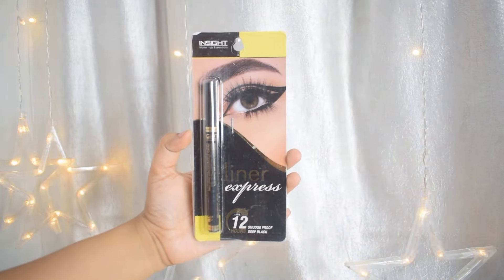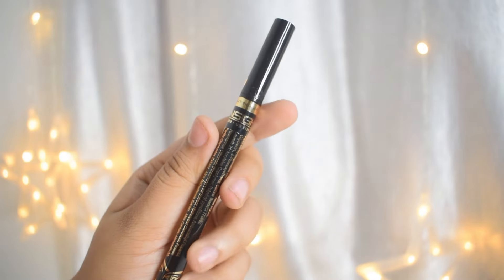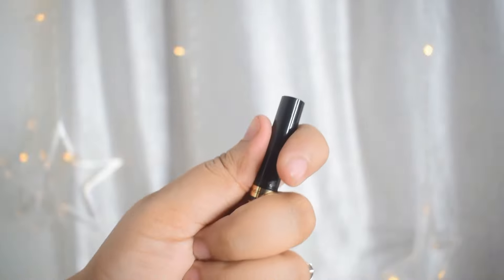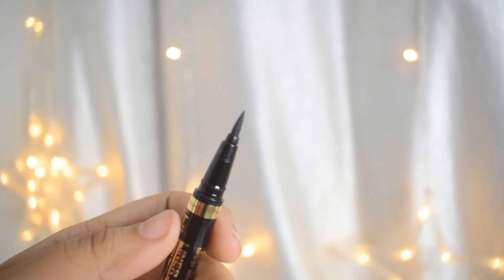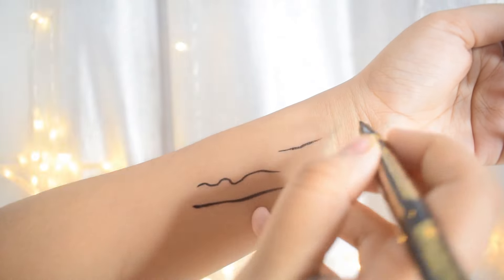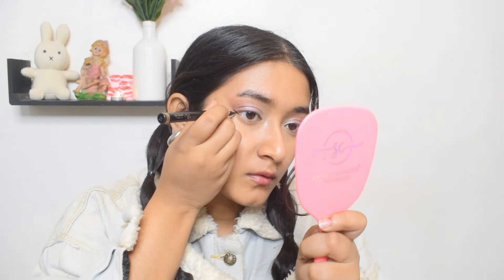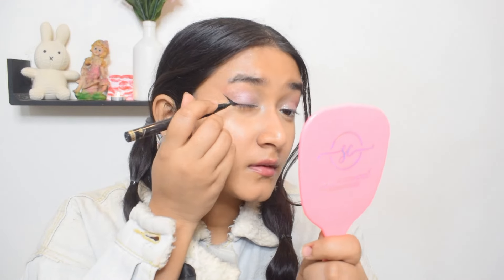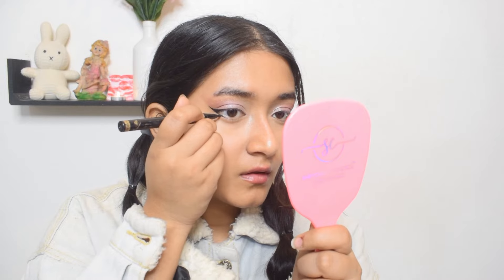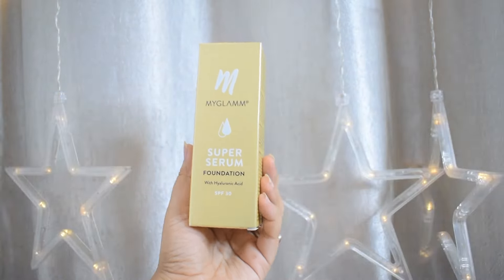Next up is the Inside Cosmetics eyeliner pen — this has to be one of my favorite eyeliners right now. Isko apply karna bohat easy hai — it doesn't matter whether you are a beginner or a pro. Isko aap apne eyes ke corner mein place kar doge toh ek stab jaisa ban jayega, giving you a perfect small tiny eyeliner wing, or you can just draw a wing yourself. It's very highly pigmented, flows well, and even though it's not waterproof it is sweat proof. It has a very thin felt tip so you can draw very thin and delicate lines. At the price it's a really good eyeliner.